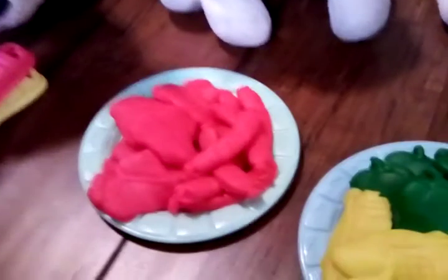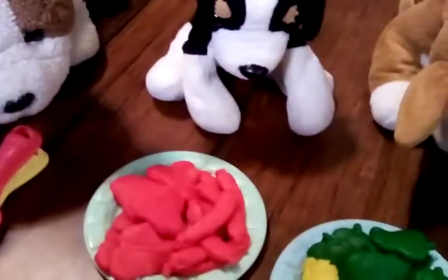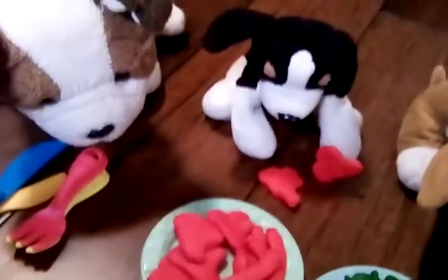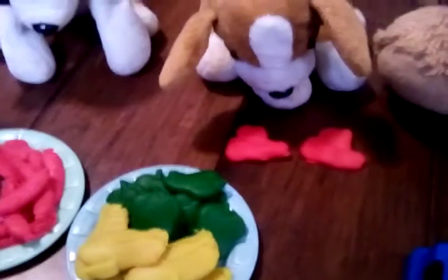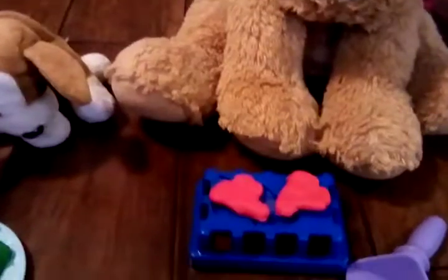How about you do some meat? Okay, two at a time. All right, let me grab one and pass. Got it, 1, 2, perfect. Here you go, and now to the bigger feet. Thank you, guys. Let me put it on the stove now. All right, I'm going to turn it on. Beep, beep, beep. Okay, it's on.